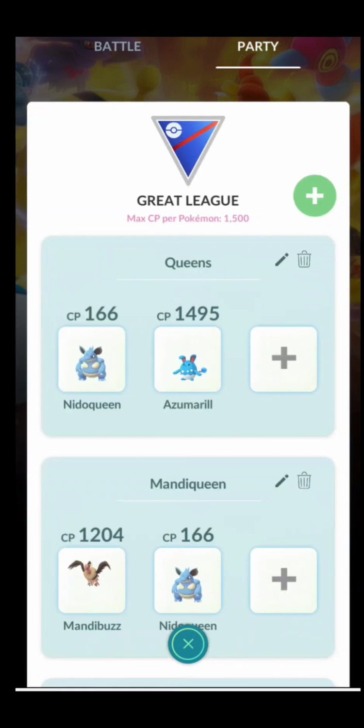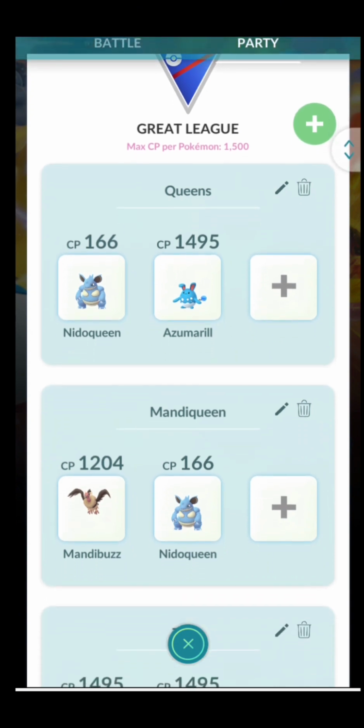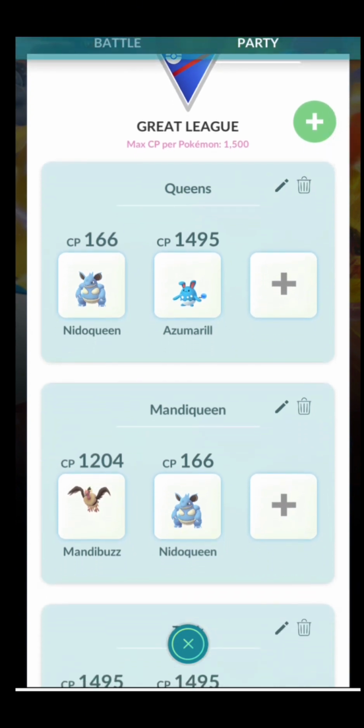And for this year, we're going to talk about the Queen's core. So, no, I haven't finished making my Nidoqueen yet. I'm just racking up the dust. This is probably one of the strongest team cores, to be honest with you: Nidoqueen and Azumarill. I guarantee you'll probably be seeing that a lot because it's just that good.